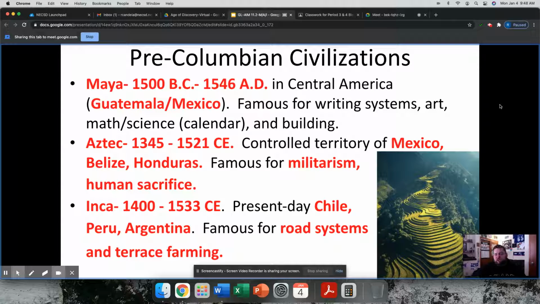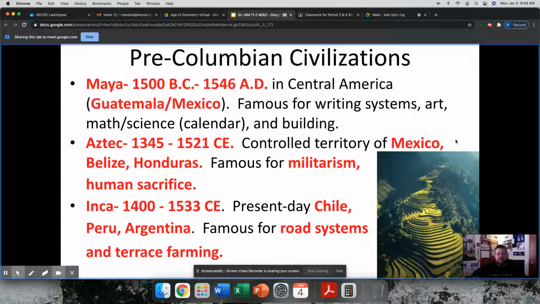They're going to be famous for a number of things: writing systems, art, math, science. I don't know if you remember, but it was the Mayan calendar that was supposed to end in 2012, and they said that was going to be the end of the world. I guess they had that wrong, but they created super accurate calendars way before others did, and that's an important thing. So when we're talking about what they are doing that no one else is doing at the time, the calendar is certainly one of them.